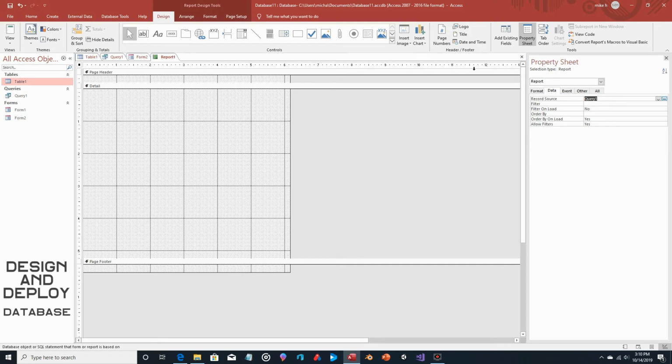And now, once we do that, if we go to existing fields, this should look familiar. So just as we created a record source or a data source for the form, we did the same thing for the report. And so we once again have access to these fields. Now, since we linked it to the query, it doesn't have to include all the fields of the table. So if we had left out some fields, they wouldn't be here. So this isn't showing you everything in the table per se. This is showing you everything in the query. It just so happens that for the query, we included everything.